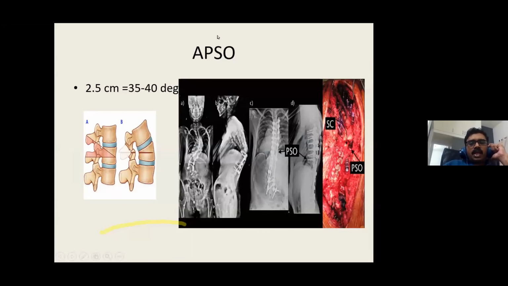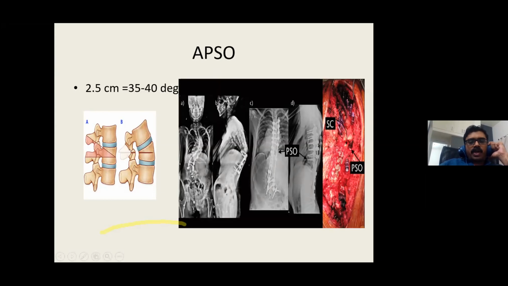Now we are all aware of the pedicle subtraction osteotomy. This is what the typical pedicle subtraction osteotomy will look like. A single pedicle subtraction osteotomy will be able to correct around 30 degrees. But this is generally applicable to a patient with kyphosis. But we can modify this pedicle subtraction osteotomy in a scoliosis as well. That is the asymmetrical pedicle subtraction osteotomy. So in many of these cases, now this is taken from the literature.